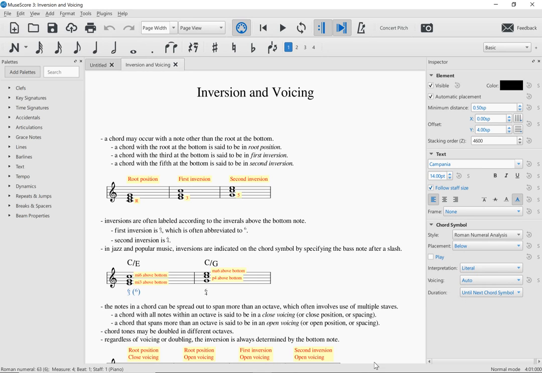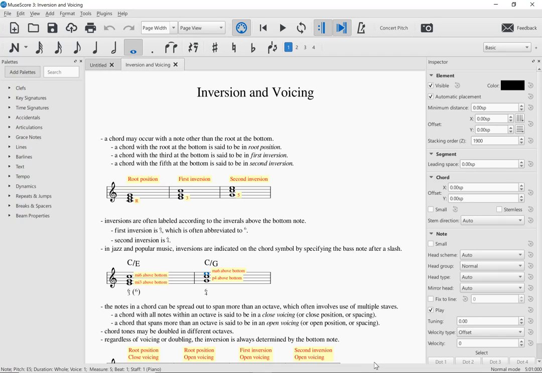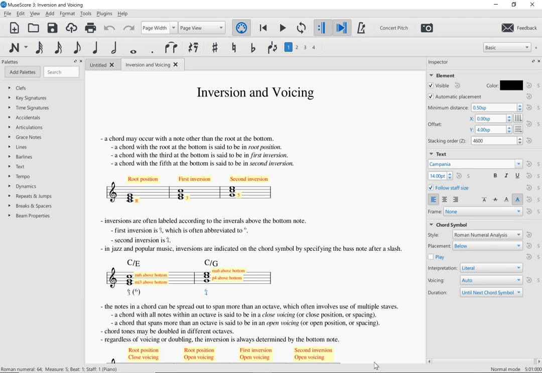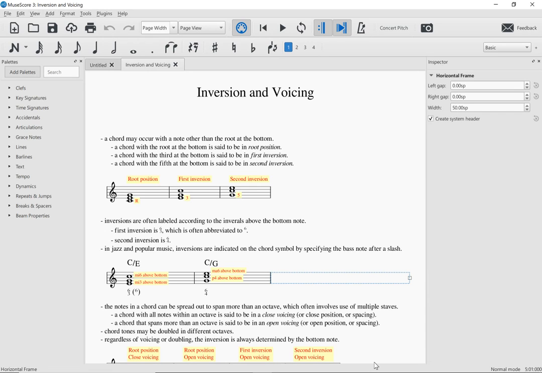Roman numeral 6 3 6, beat 1. So Roman numeral, that's because I'm indicating the inversion here. So if you've actually studied this, you know that 6-3 is the notation for a first inversion chord. Chord symbol C slash E beat 1. And then there's an actual chord symbol there, and it went ahead and played it for me. Bar line single bar line measure 5 beat 1. Note E5 whole, fingering 1, note C5 whole beat 1, fingering 3, note G4 whole beat 1. Roman numerals. Chord symbol. Bar line single bar, horizontal frame layout break.